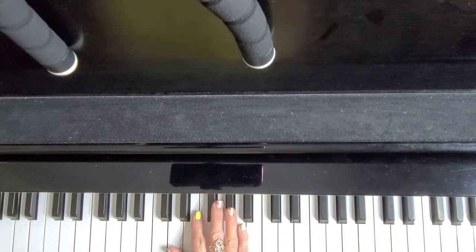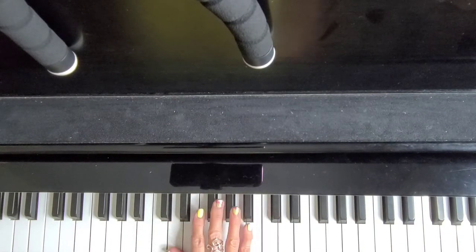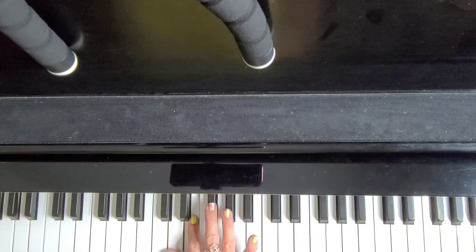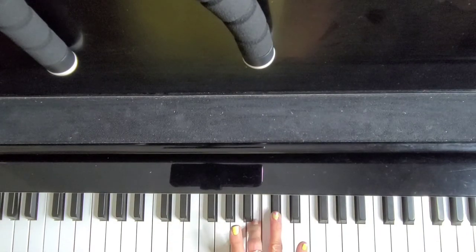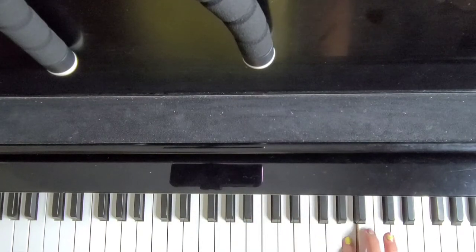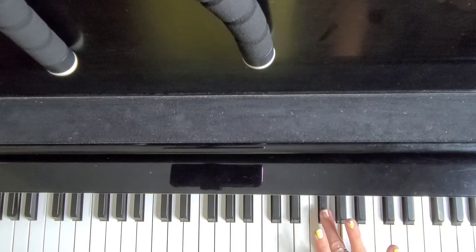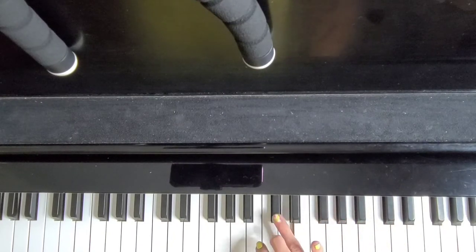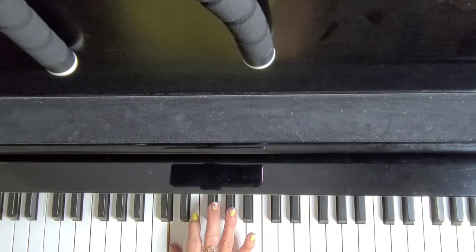Okay, and then with our D, remember your D scale has an F sharp and a C sharp. All right, so for our fingering, 1, 2, 3, thumb under, third finger over, fourth finger over, third finger.